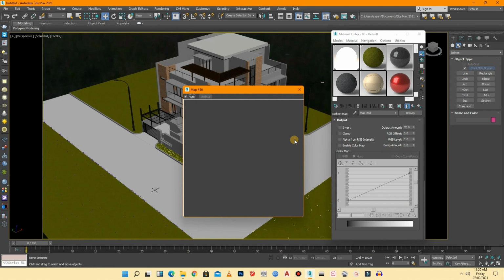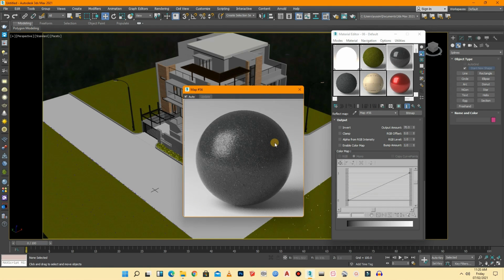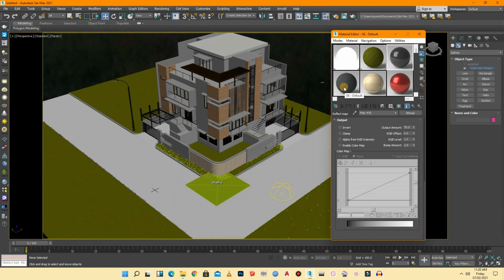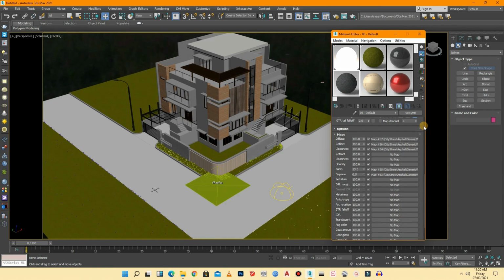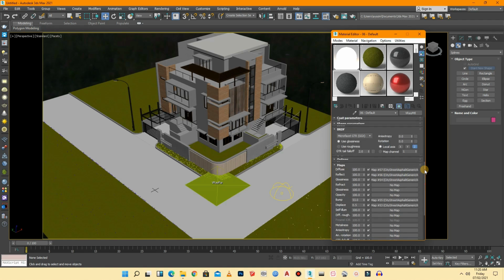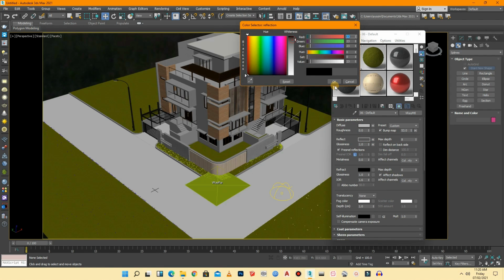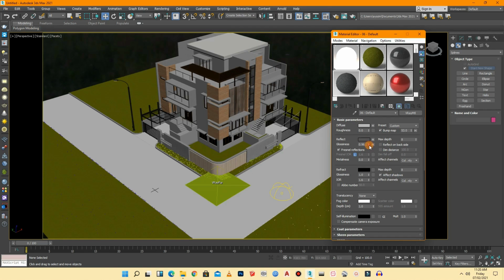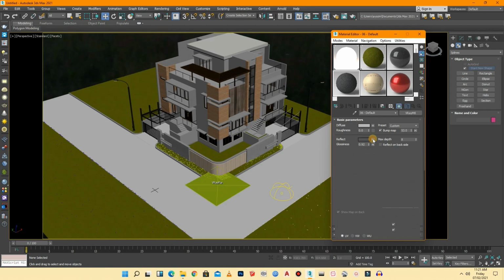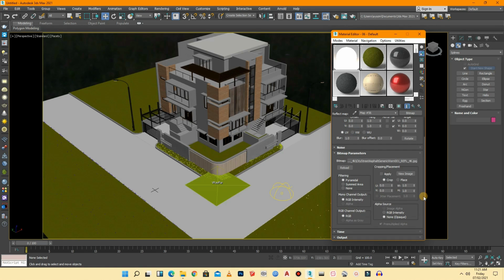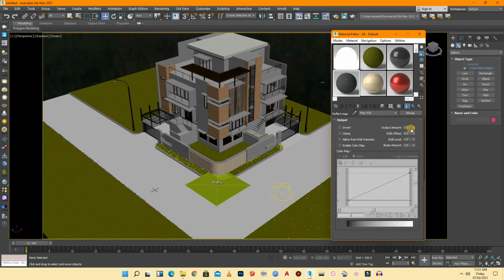because I want this part to be wet and this material I want it to be dry, but I will still put some reflectiveness into it. But the output amount will be less than the other material.